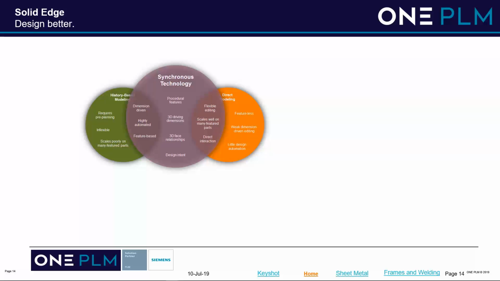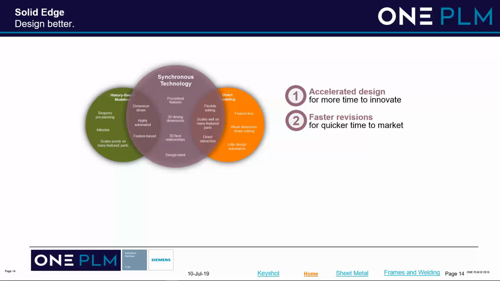That means we're just interested in the model as it is now. I don't care about how it was made. I want to move those faces to there. I want to delete that section. I want to do that. You just do it all directly on the model. It's just the here and now, not the as I created it. So with this, it's going to give us accelerated design, more time to innovate, faster revisions, quicker time to market, click change, new ones there straight away for us. Better reuse for reduced engineering costs.